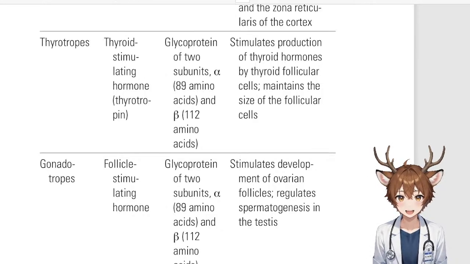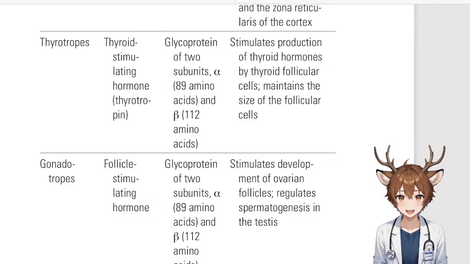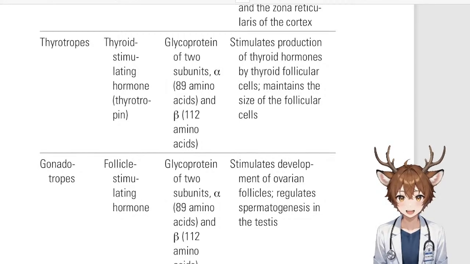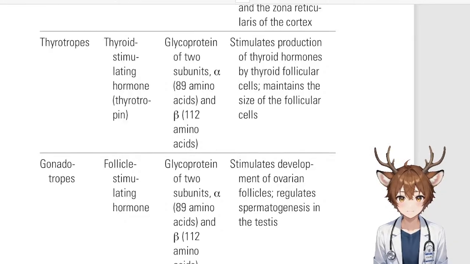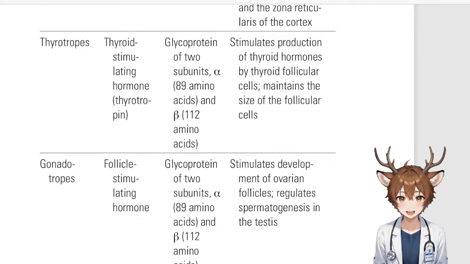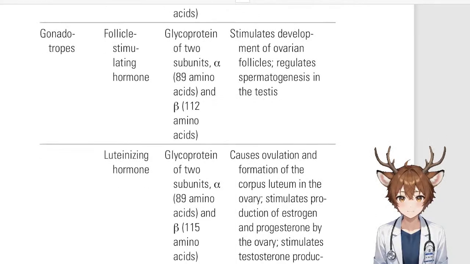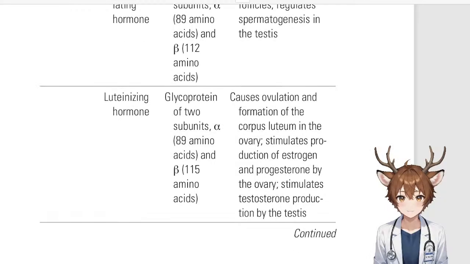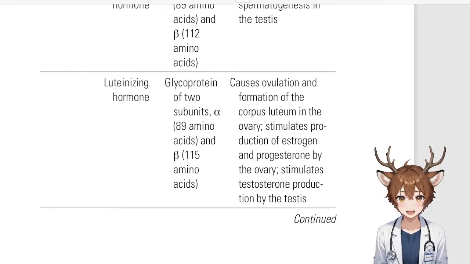And it says here, for FSH, stimulates the development of ovarian follicles, regulates spermatogenesis in testes. True. FSH is going to be involved, if I'm not mistaken, in both men and women. I have a couple diagrams on this, but specifically FSH is going to promote the production of estrogen or estrogenic hormones by promoting the production of aromatase. And it does promote these other things downstream of that, at least to some extent. But that's the main thing, that it promotes estrogen production.